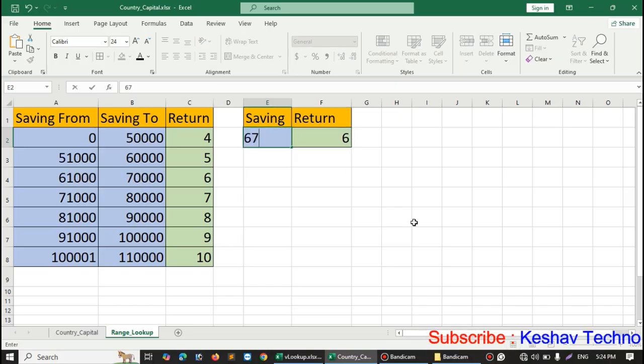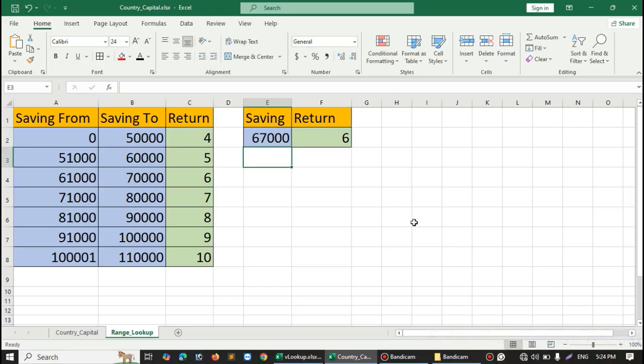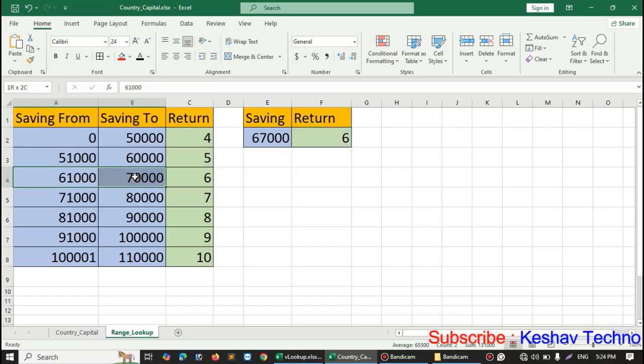What if we specify 67,000? Then it also displays 6, because 67,000 comes under 61 to 70. This is the simplest way to learn about exact match and approximate match in VLOOKUP in Excel.